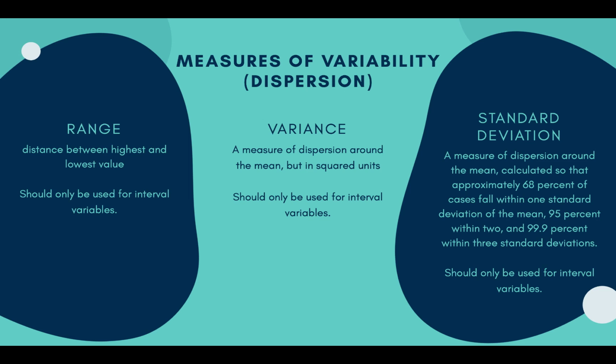Instead of looking at the high end and the low end, we say, where's the mean, and can we take steps outside the mean, right? One step to the right of the mean, one step to the left of the mean, one step up, one step down from the mean, and then we split a distribution into 3 steps, right? 3 steps above and 3 steps below. Variance, I say in squared units, is just a step towards standard deviation. So standard deviation is the gold standard here.